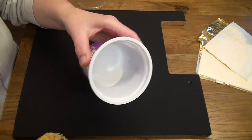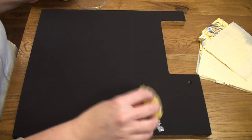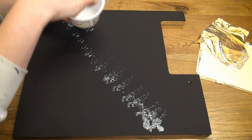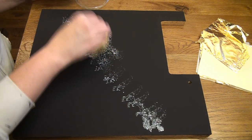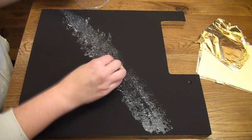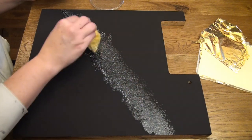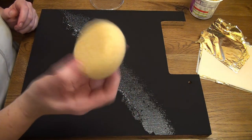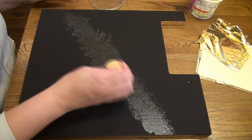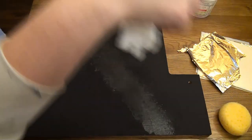And finally, gold leaf application. I used a sponge to apply glue in the places where I wanted the gold leaf. Next, I took another more dense sponge to take excess glue off. Make sure that the glue is very thin, just enough to stick the gold leaf onto the piece. And make sure there are no bubbles and no excess glue, because it will show underneath the gold leaf.